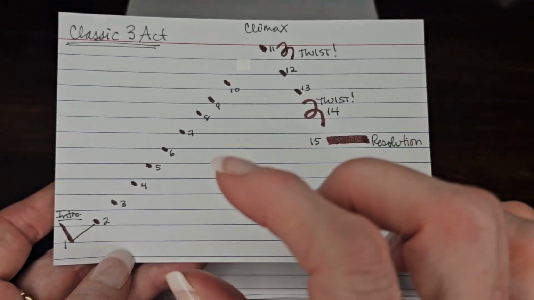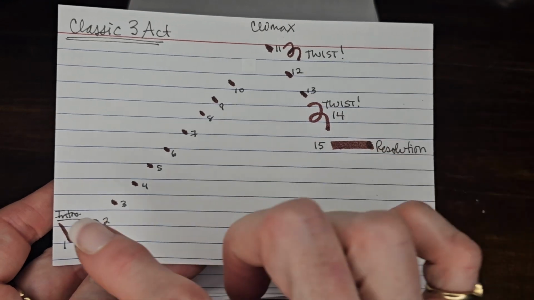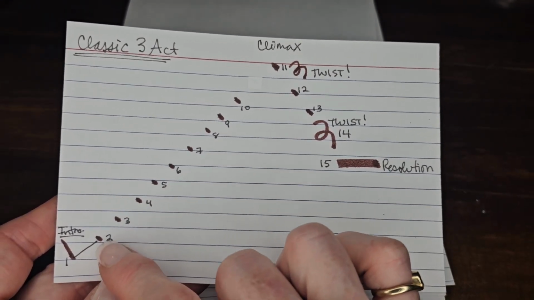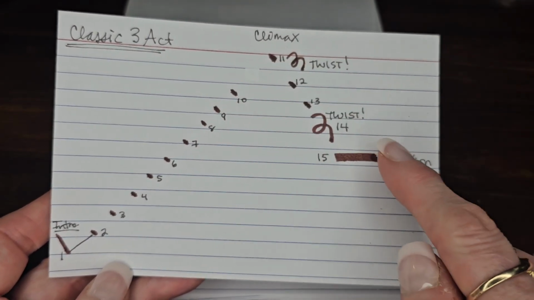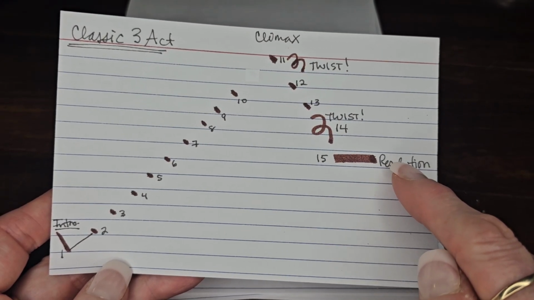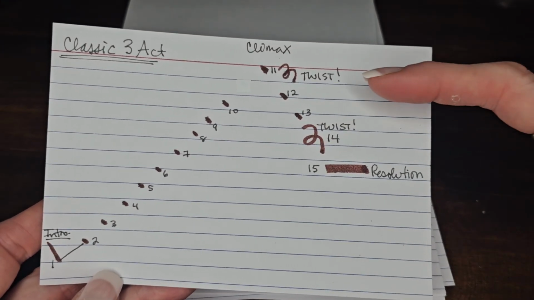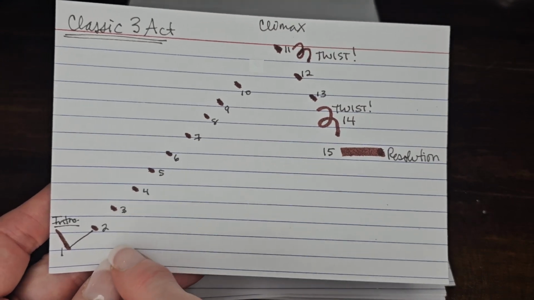But for our simple overview, because let's just say this is your first pass through a book, you just want to get it down on a card. You're just going to model out what that basic structure looks like. Essentially, it's all of the challenges and adventures leading up to a climax, and that results in your resolution. But, dun dun dun, in The Wonderful Wizard of Oz, we have 2 twists. So let's blast through this and see what that story looks like.